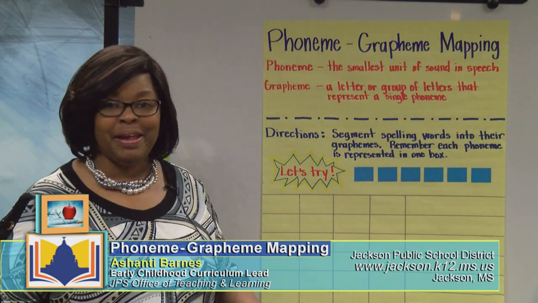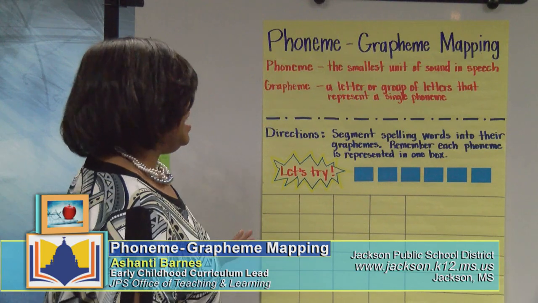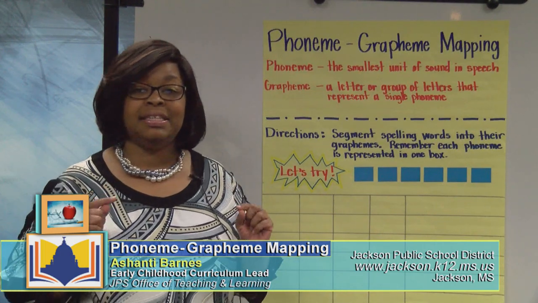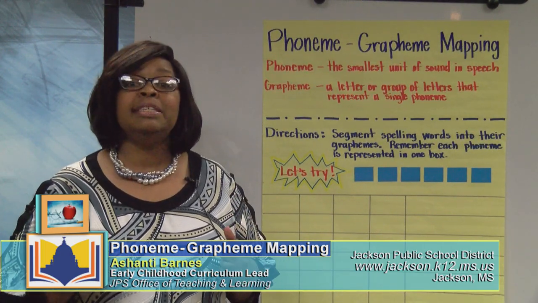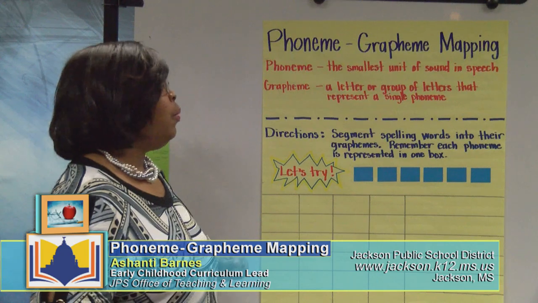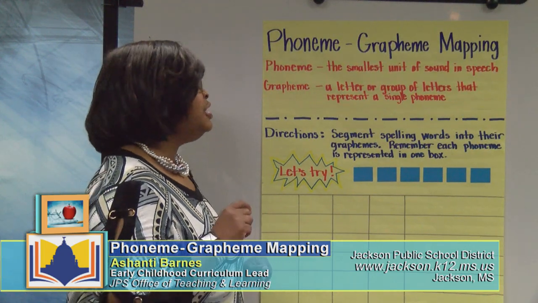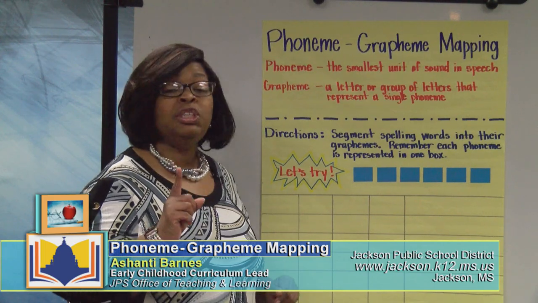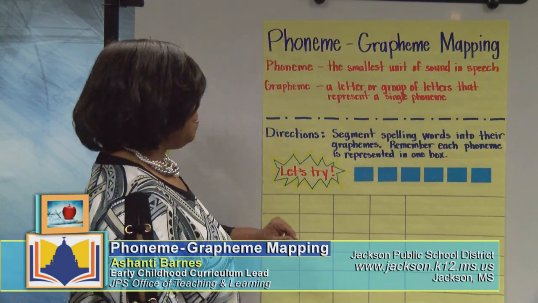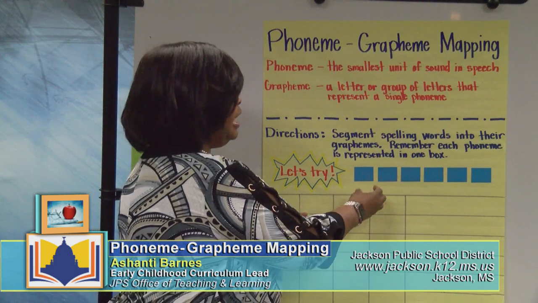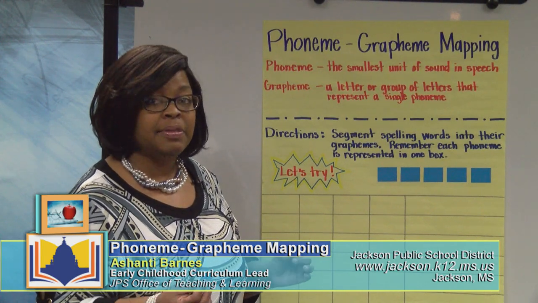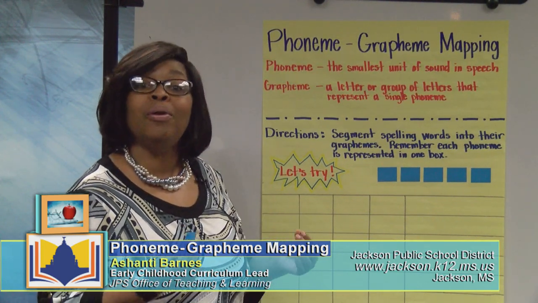So let's go into our Phoneme Grapheme Mapping. I'm really excited about this strategy. If you would note, I have a grid here and this is where we're going to take the sounds of the words that we hear and spell them by sounds alone. Here are our directions: we are going to segment spelling words into graphemes. Remember, each phoneme is represented by one box. I have some sticky notes that will help us to identify the number of sounds, or phonemes, before we write the letters or graphemes.